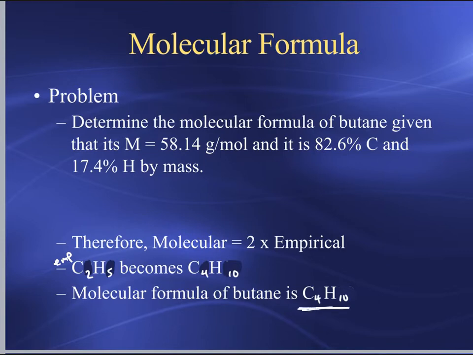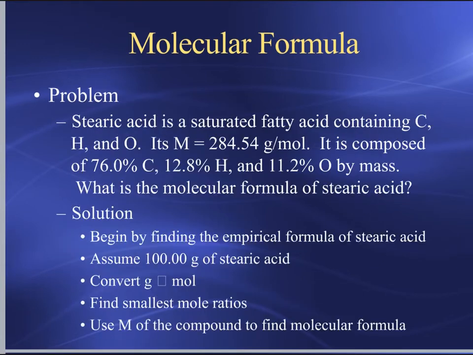So really all we had to do, in addition to what you already know how to do, is find the molar mass of the empirical formula, and then take the molar mass of the molecular formula divided by the molar mass of the empirical formula, and it gives you some pretty nice whole number ratio. And then you just multiply your empirical formula by that number, and that's your answer. So it's really nothing too difficult to do if you're already doing pretty well.